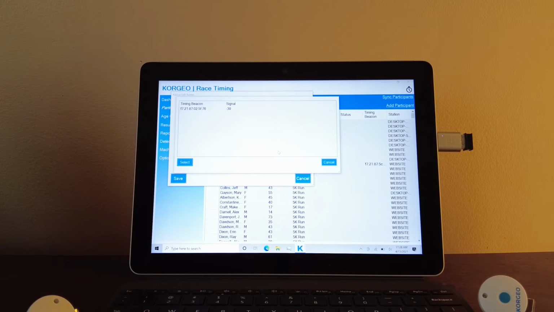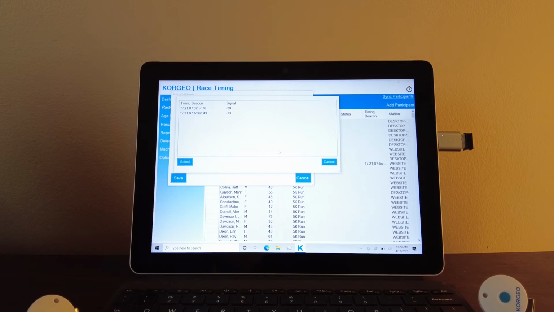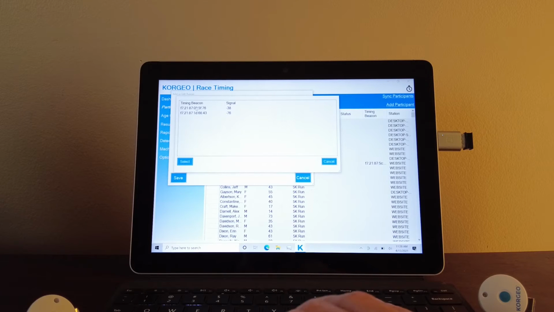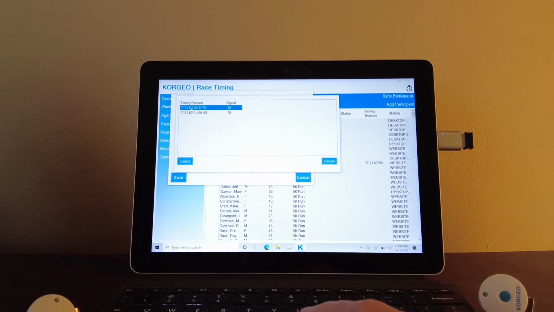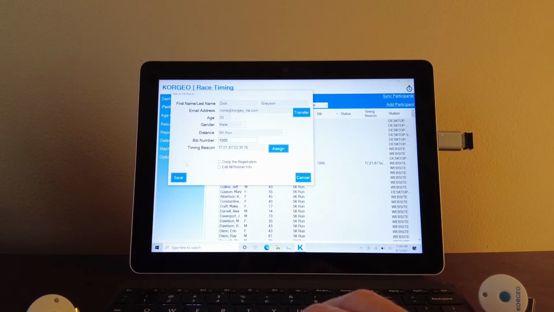And this can be confusing. The way to work through this is just to choose the beacon at the top, because that's the beacon that's closest to the laptop. And it's also helpful if you take the box of beacons that have not been assigned and move them away maybe 4 or 5 feet from you, and then you're certain that the beacon next to the laptop is going to be the one to choose. So you'll click that MAC address and then click select, and then that assigns it to this participant.